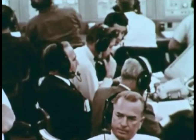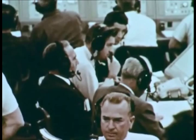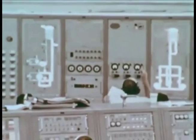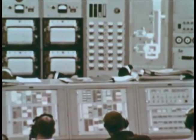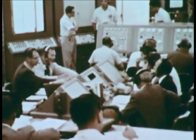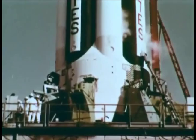Activities continue in other areas of the complex. Inside the launch control center, the test conductor and his team continue the countdown. The complexity of this operation can best be understood by noting the myriad of instruments and equipment required in support of the Saturn program. The analog system presently in use will be phased out, and analog-to-digital conversions will be used at future launch sites. Specialized launch operations require specialized skills and equipment. Dr. Debus and his launch control center personnel keep in visual contact with outside activities through a closed-circuit television system.